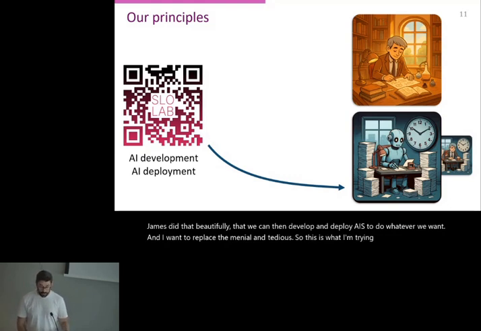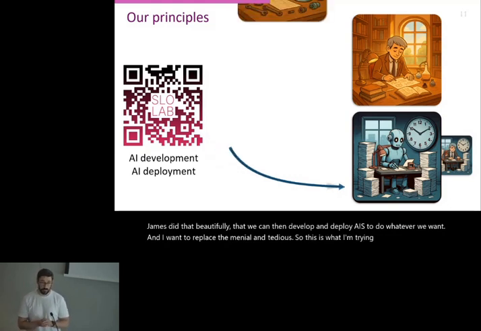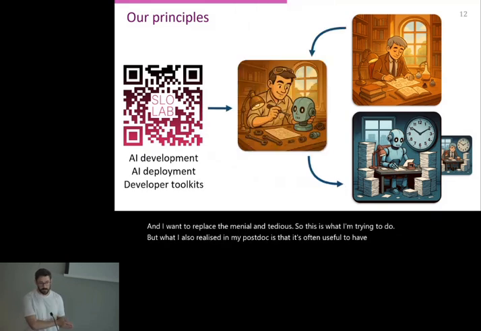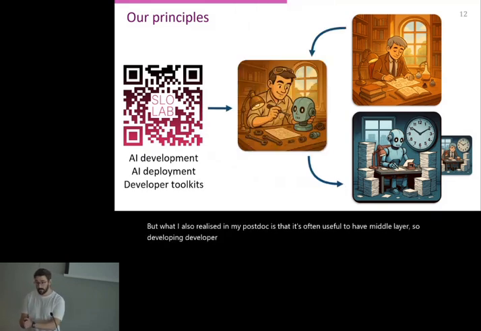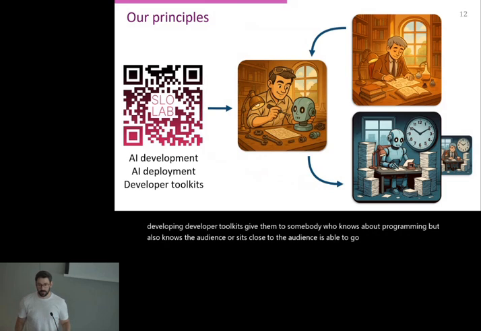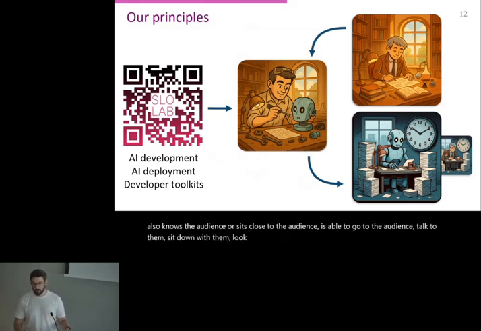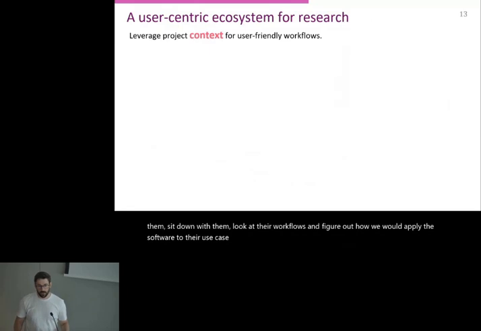But what I also realized in my postdoc is that it's often useful to have a middle layer. So developing developer toolkits, and giving them to somebody who knows about programming, but also sits close to the audience, is able to go to the audience, talk to them, sit down with them, look at their workflows, and figure out how we would apply the software to their use case. And I have the feeling that I want to build a context-driven, user-centric framework around these things.